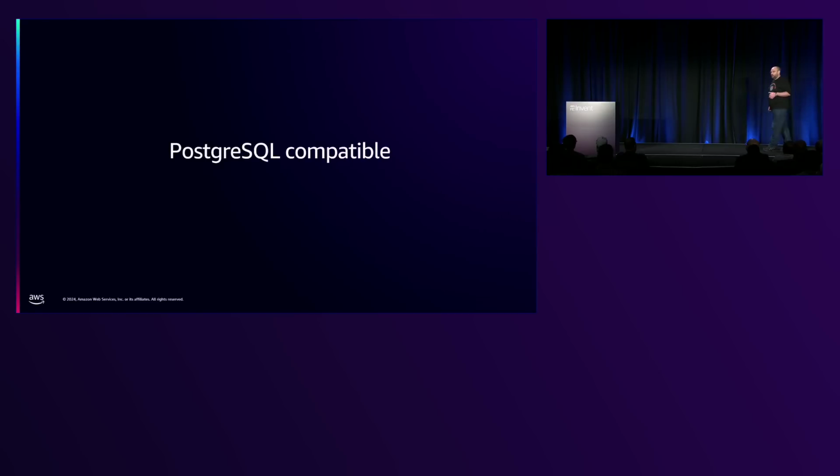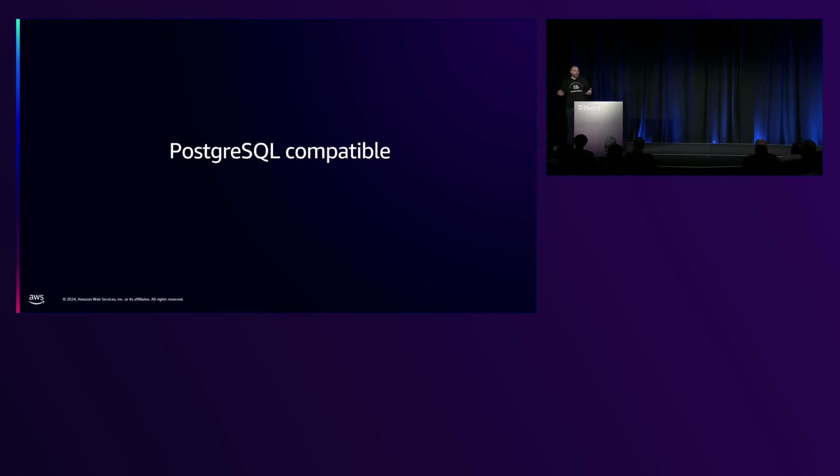It is also Postgres compatible. That means you connect with the Postgres client. You can use the Postgres CLI. Most of your SQL code that you've written for Postgres will work in DSQL. I'm going to talk about some limitations on that. Some are because we have announced a preview today, and we're working towards GA. But over time, what you should expect to see from us is that we cover almost all of the widely used Postgres surface area.